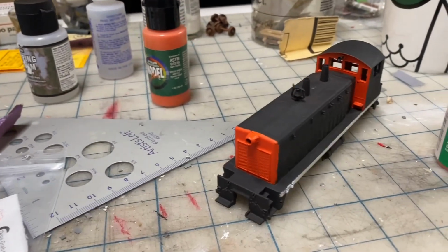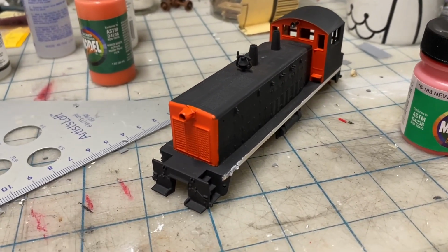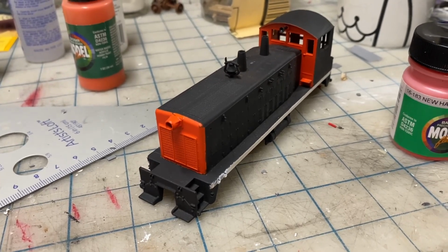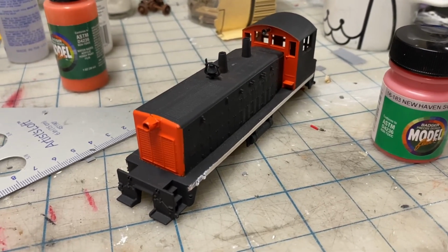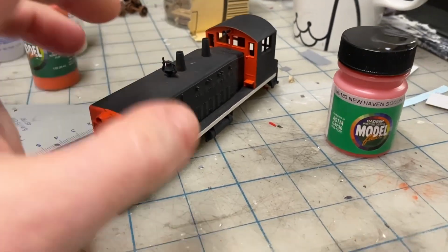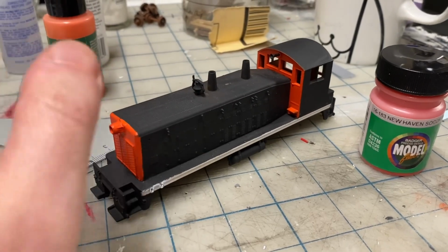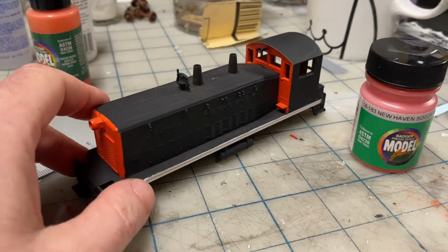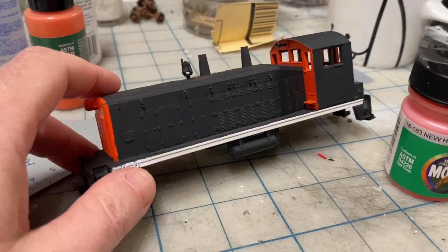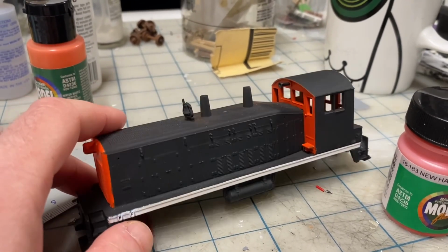The GP9 runs extremely well. My F7 that I've worked on and shown in past updates is okay. It could probably use a new motor or trucks or both, but it runs a lot better than it had, and way better than it did when I was a kid running on DC. So I'm curious if I can get this little guy up and running.